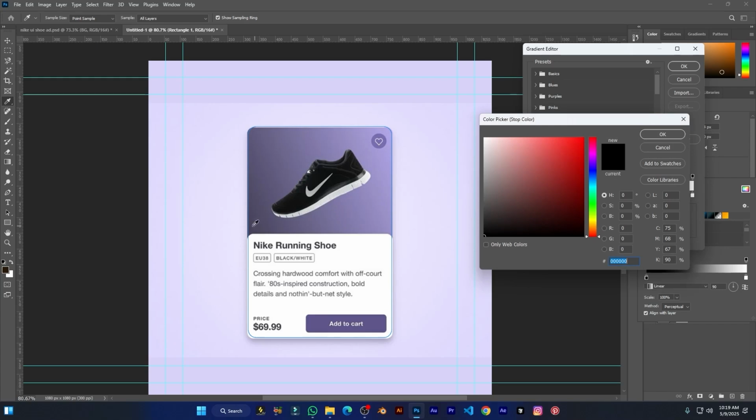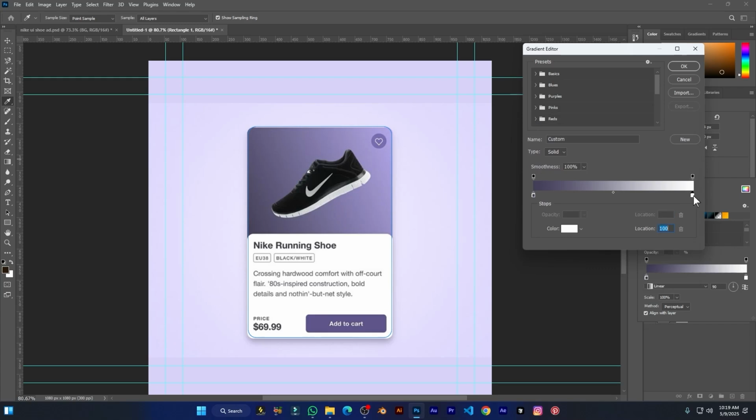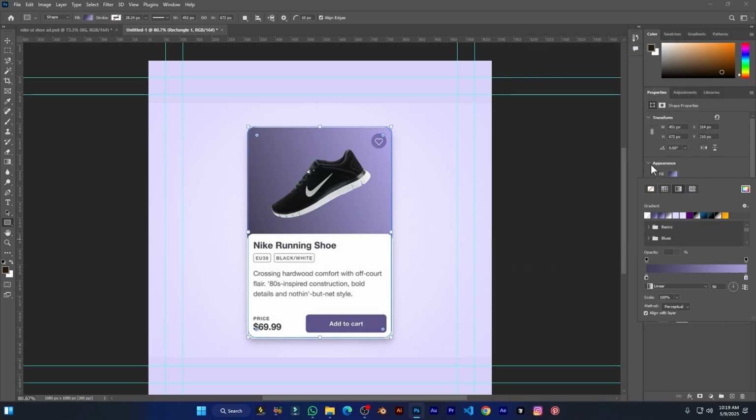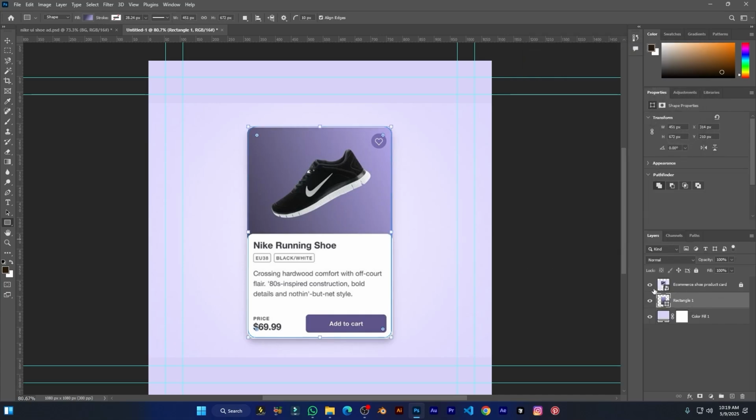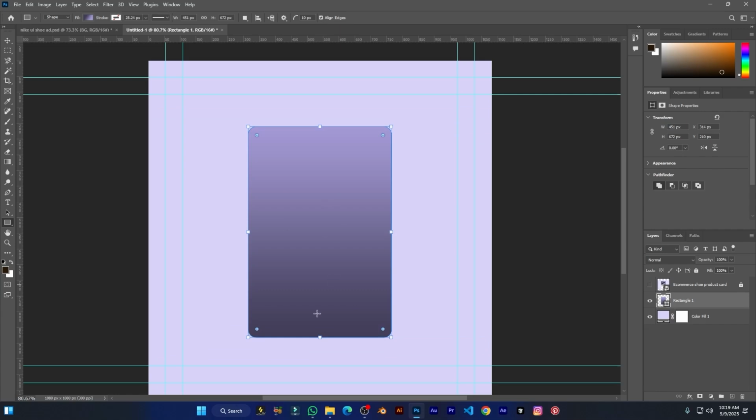This is our color, and make it over here, and again select the other color, then select this one and select this color. Then select this one and make sure its opacity is 100, then hit OK. Close it up, and now you will see our design colors.